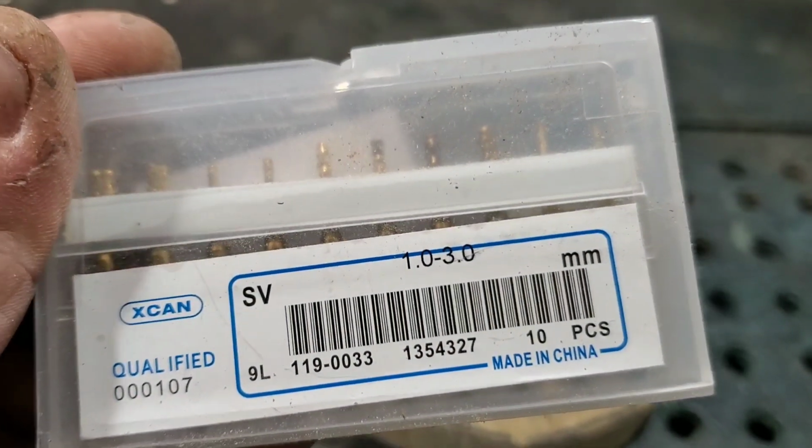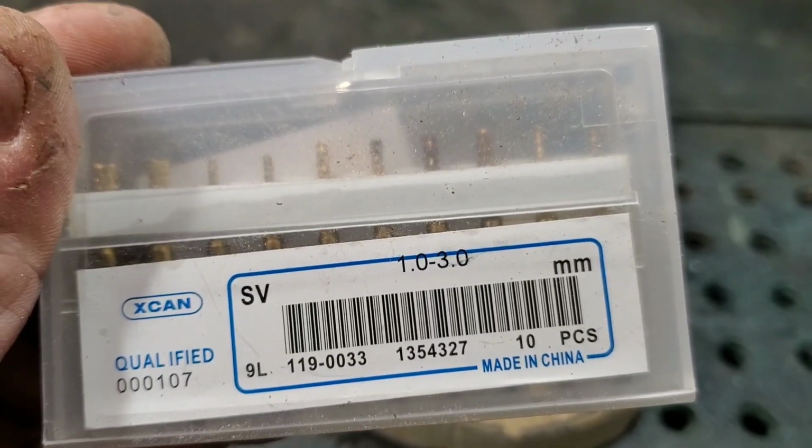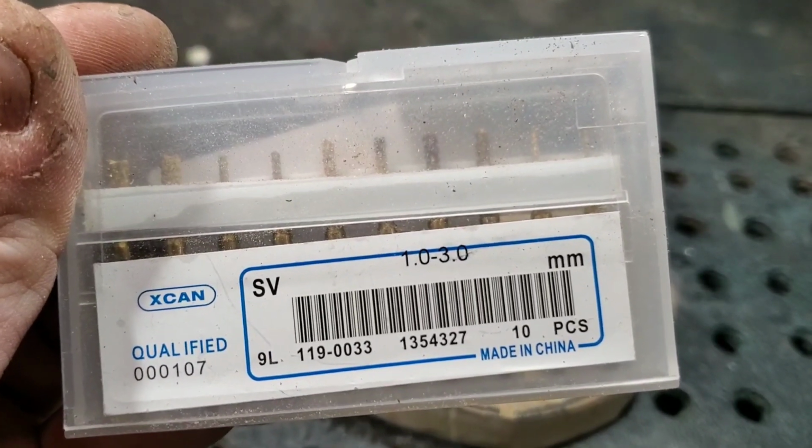X-Can. Top left corner. Made in China. So yeah, they're probably from eBay. But look up X-Can.